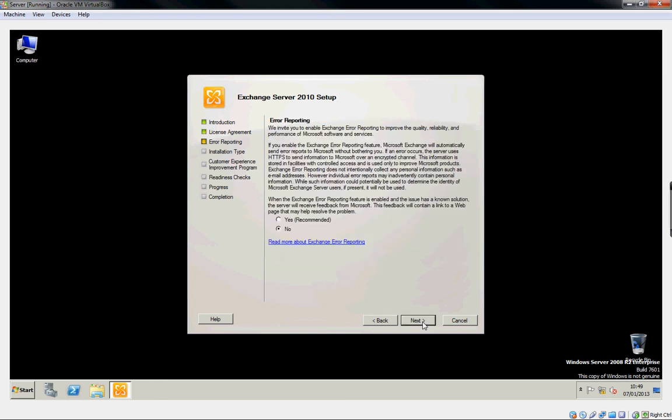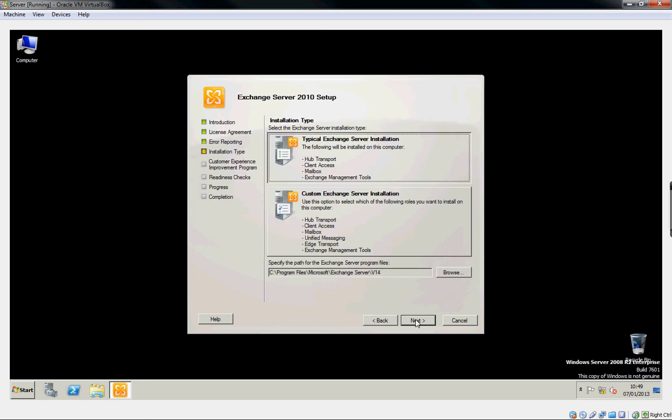You can send back any errors or crashes to Microsoft, and this will hopefully improve Exchange for everyone. I'll say no because this is a lab environment. And for your installation type, 9 times out of 10, the typical Exchange will do fine.